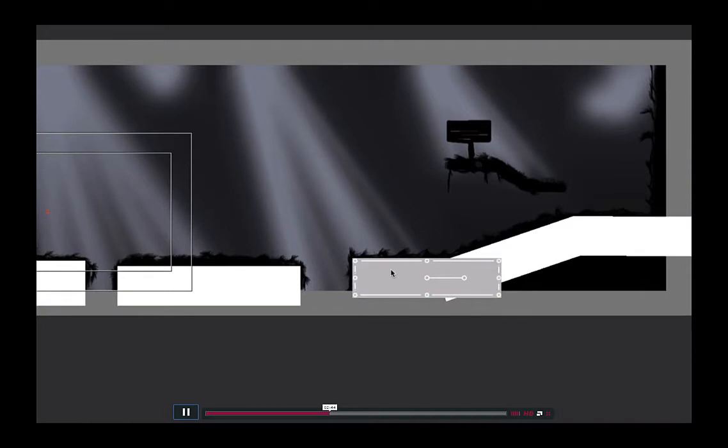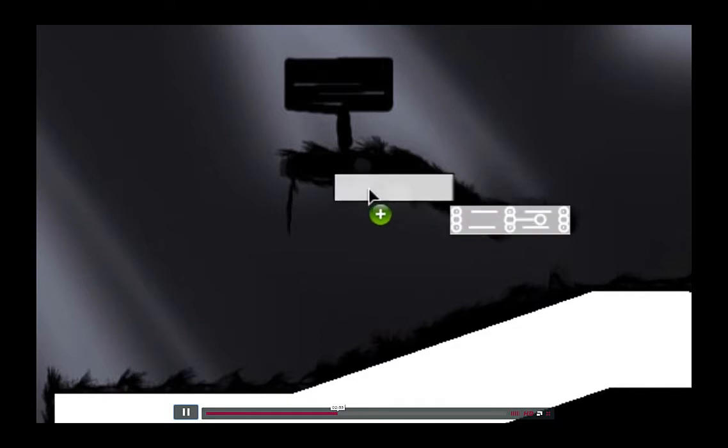And then last but not least, we want to set up this platform up here. So we'll make this much smaller. And just make sure that all lines up well. Take a moment to just double check all those points.